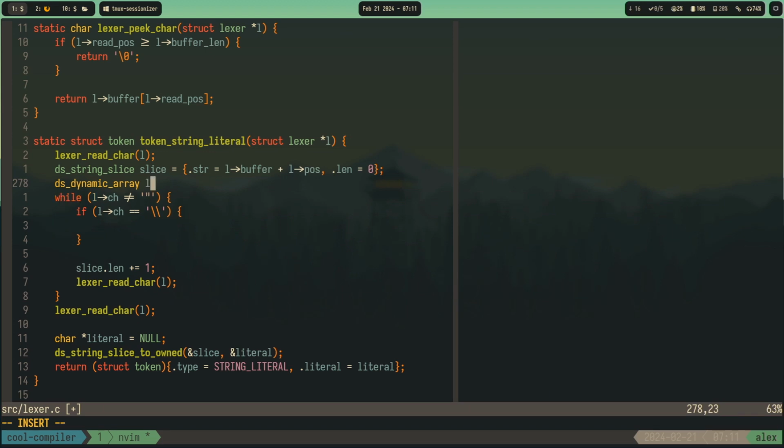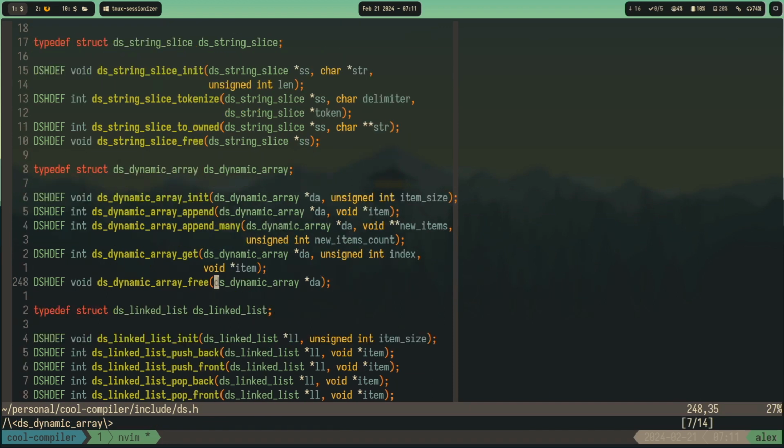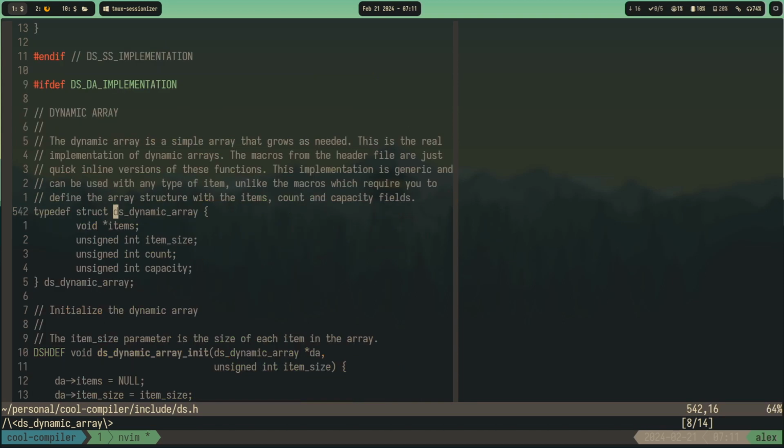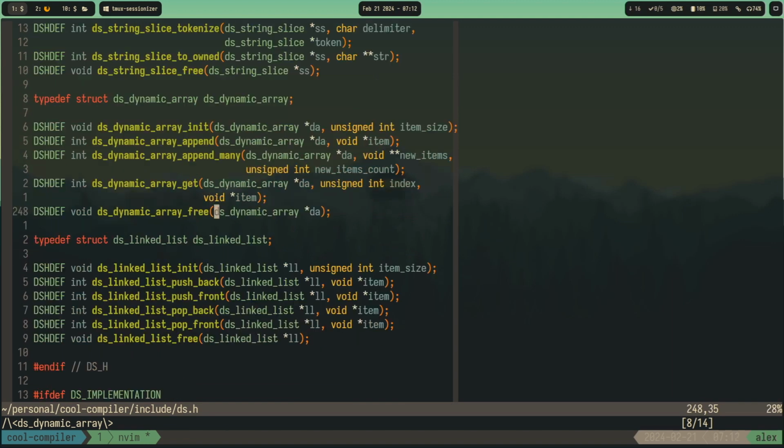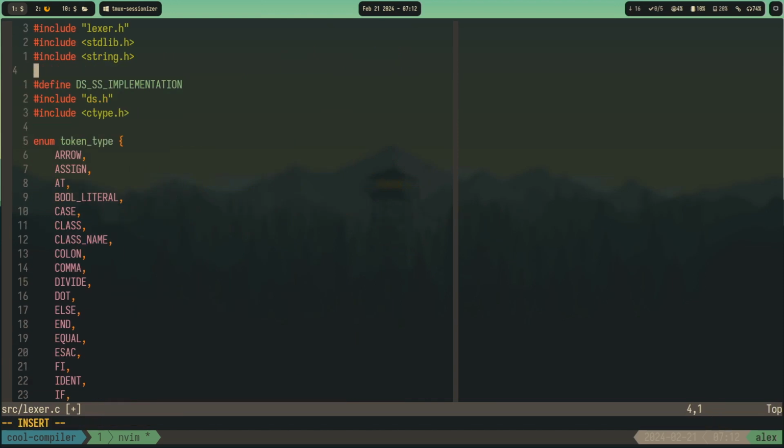I mean literal, and this one is like, because for this one we can append only one. So it has everything from here. Okay. Oh, so it's better. We can create it with init. So let's do define DSTA implementation.